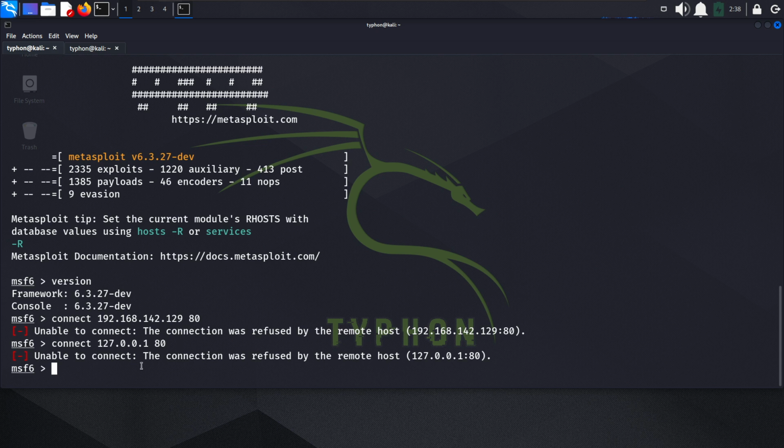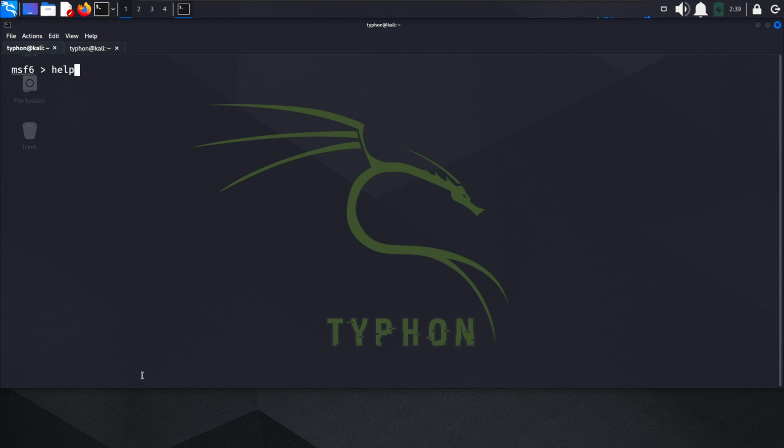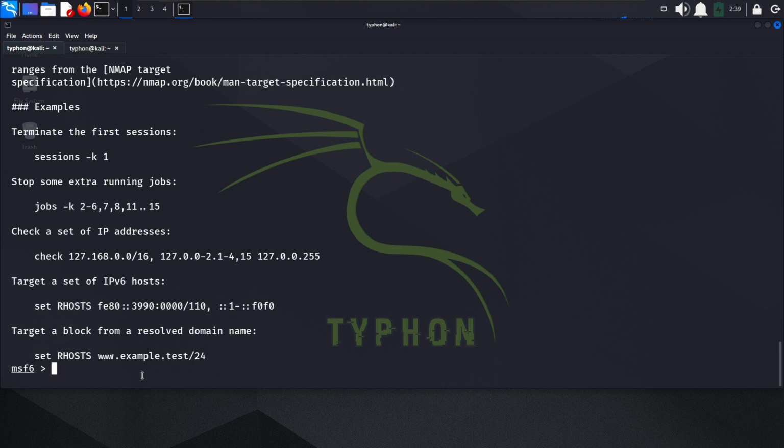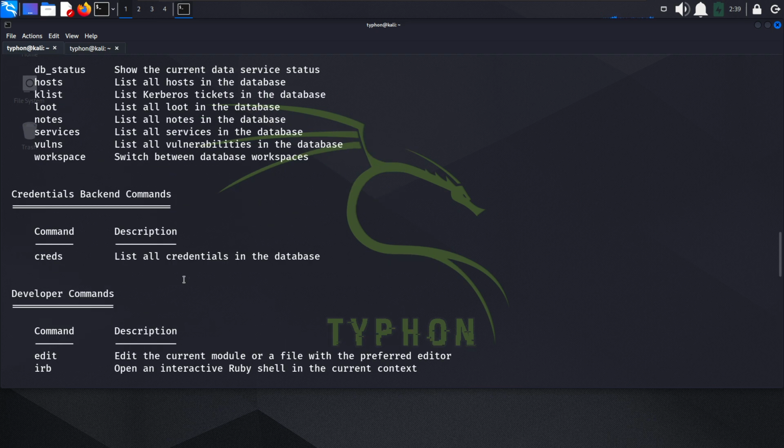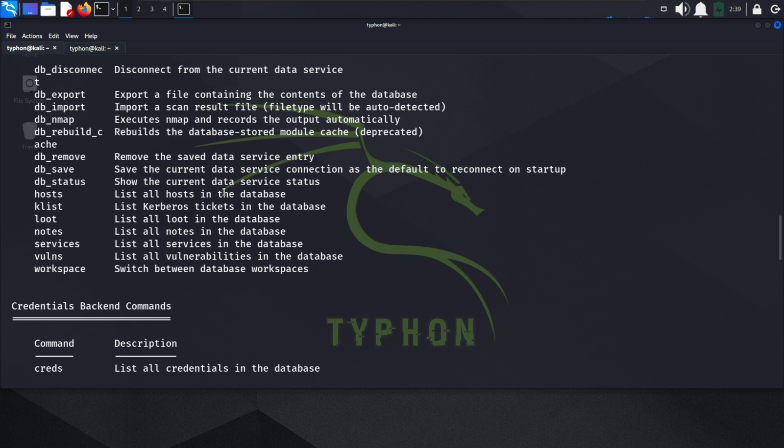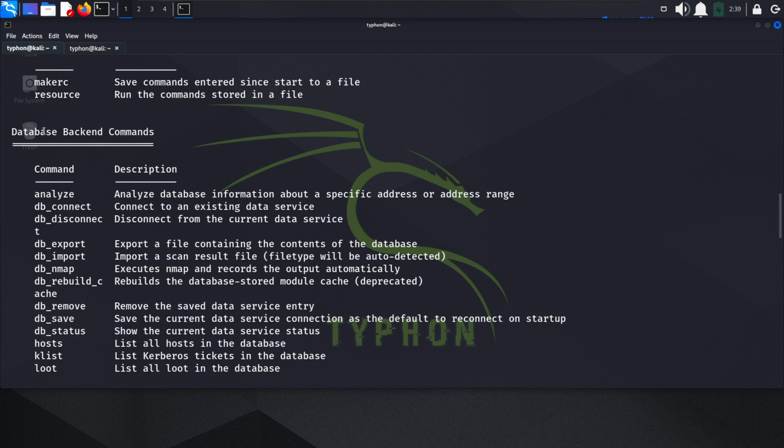As I said, this is like PuTTY client or Netcat, and it serves the purpose of conducting a speedy port scan or fetching information from port banners. And we also have the assistance feature, aptly named the help command here. Let's clear this. Yeah, perfect. This provides extra details on how to use any of the commands in Metasploit framework, and to use it you simply type help, and here you will see how the help command is used, and you will see lots of information like developer commands, credential backend commands, and the database backend commands.